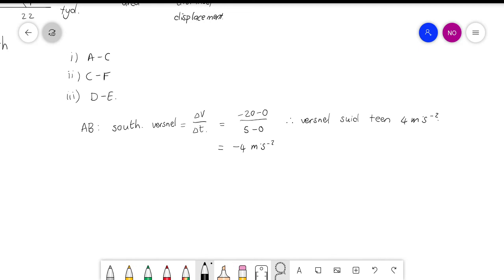So moving on to BC now. You guys will see on the next page, on page 2.7.3, there's also space there. They don't have BC there, but never mind. Do BC anyway.